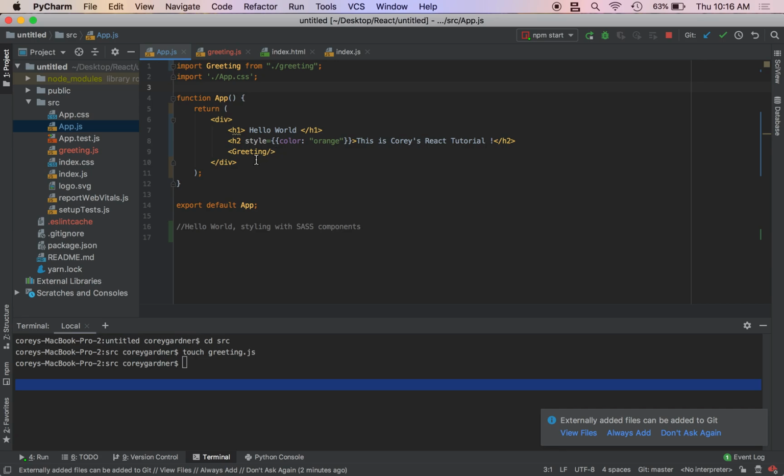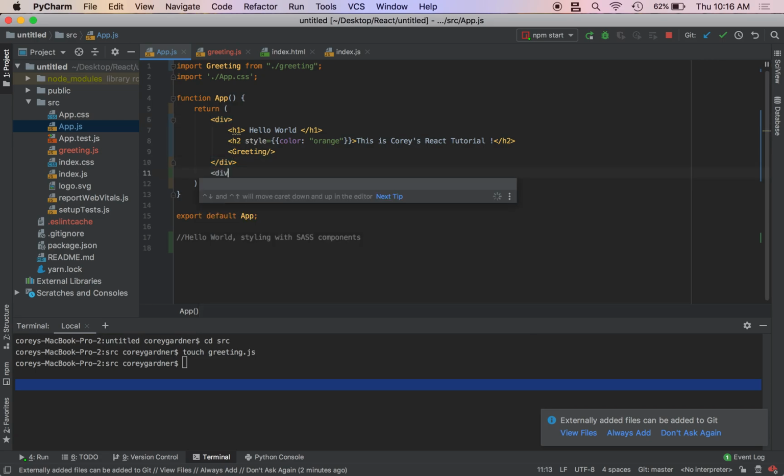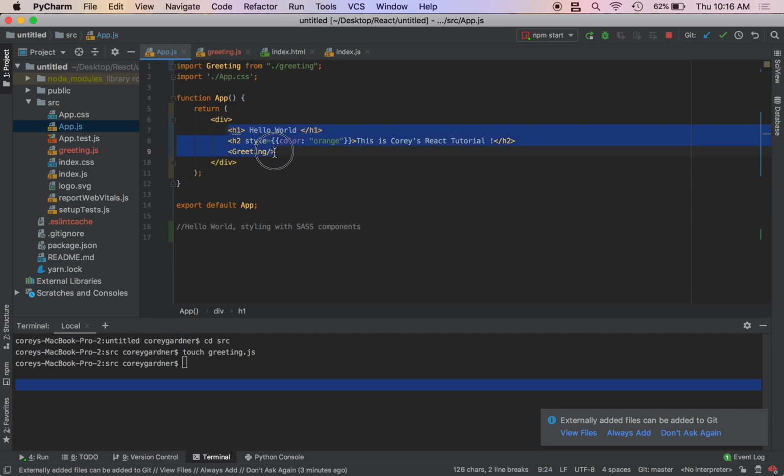So one more thing. One of the basics of React is that you can only return one element inside of each component. So we're only returning this div element. So that's just one element. If we were to make another div down here, or a p, we'd get an error. So yes, we have multiple elements, but they're all contained inside of one parent element. So just one element can be returned, but it can have as many children as you want. So if you're trying to return more than one element, that's not going to work. Just throw it inside the parent and it'll work.